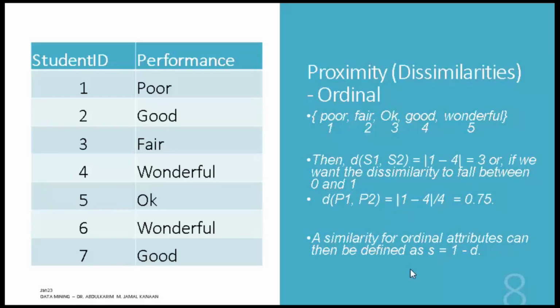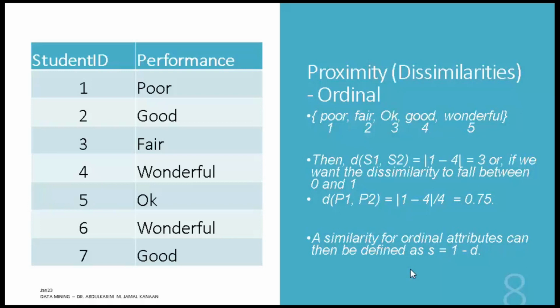If we take student 1 and 4, then here the value is going to be 5. So 5 minus 1 is going to be 4. 4 divided by 4 means 1. These two students are completely different. One got the worst mark, one got the highest mark. Okay? Clear? You understand what 0 and 1 mean, and how it makes sense? So this is an example showing you how you calculate the similarity or the distance.